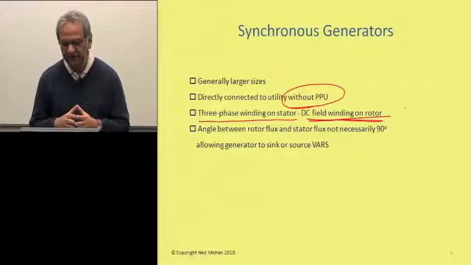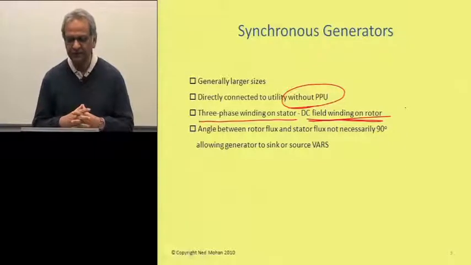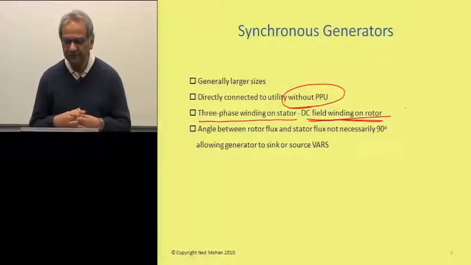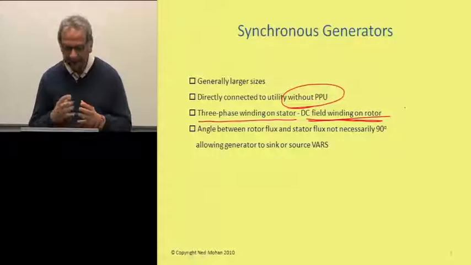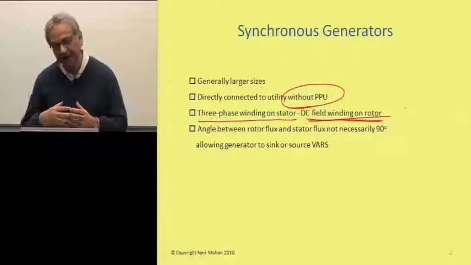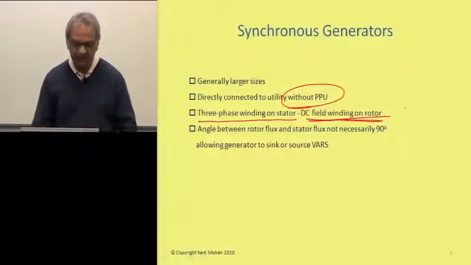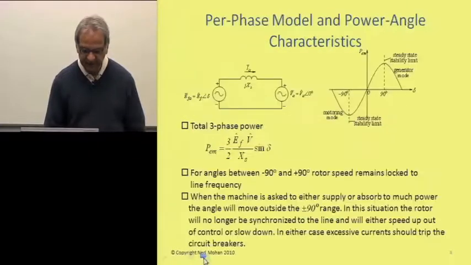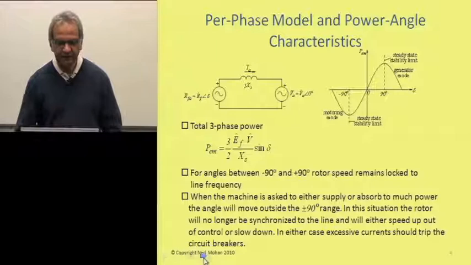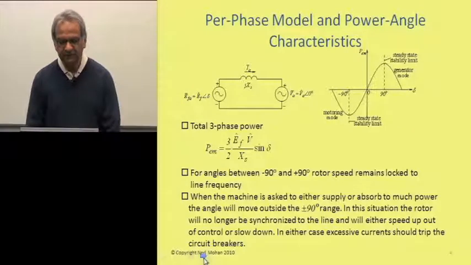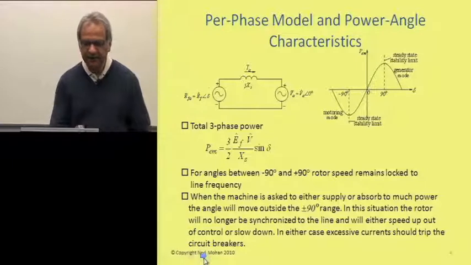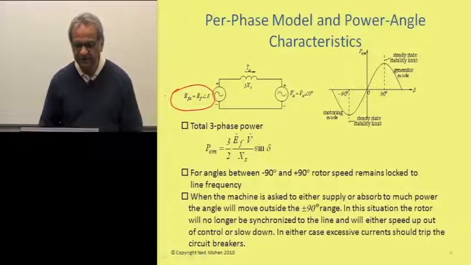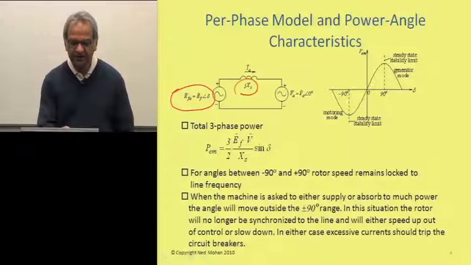But we'll see here that in these synchronous generators, by controlling the rotor field winding, we can then control the reactive power that is either supplied by this generator or drawn by this generator. So that's a very advantageous feature. And that we see in this diagram here in terms of this per phase equivalent circuit. We have this back EMF that is generated within this generator here. We have the synchronous reactance.